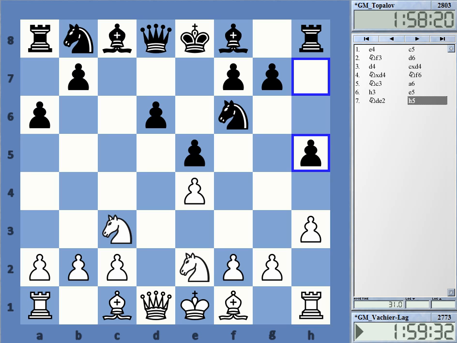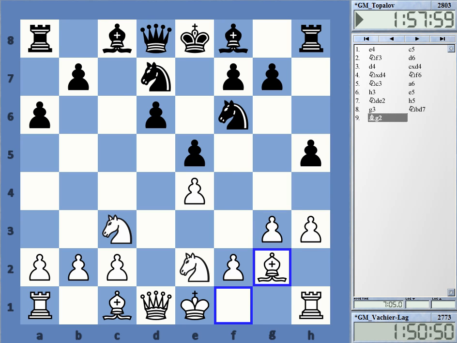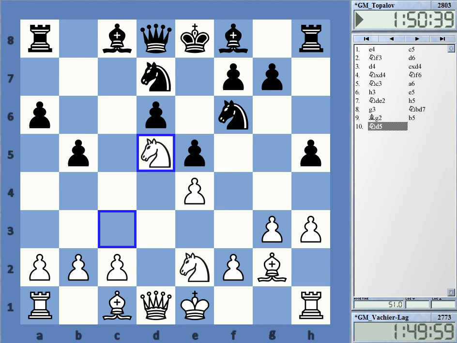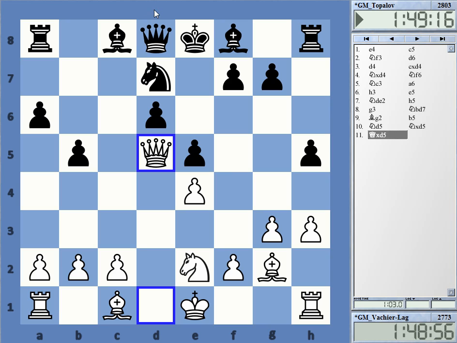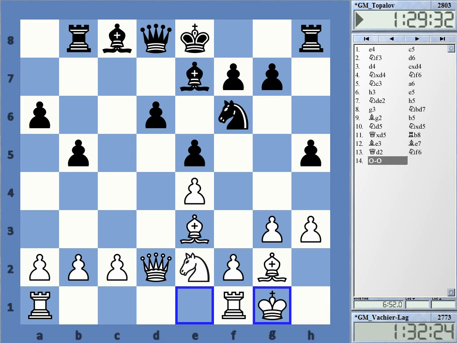Black is just using this tempo to prevent g4. Very modern approach to this position. g3, knight bd7, bishop g2, b5, and knight d5. We have a structure pretty typical of many Sicilian lines, like the Sveshnikov, the Najdorf, in some cases the Kalashnikov. Black has that weakness on d5, that square weakness, but as we will see, he's got a good piece position.